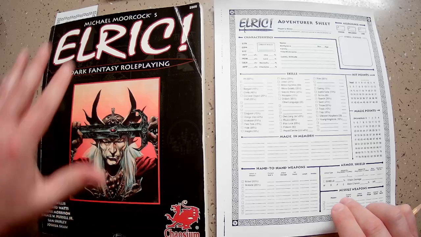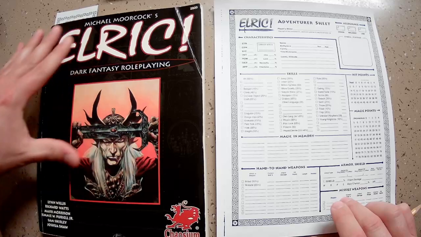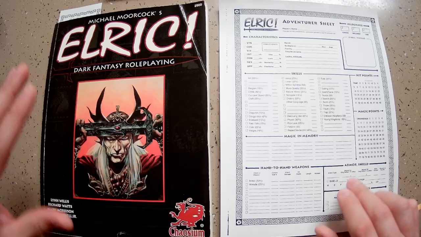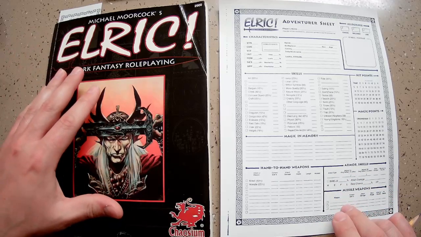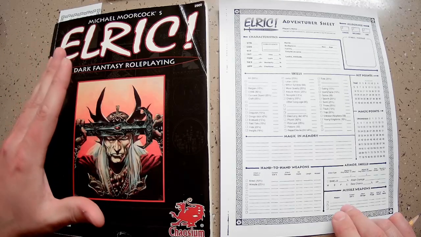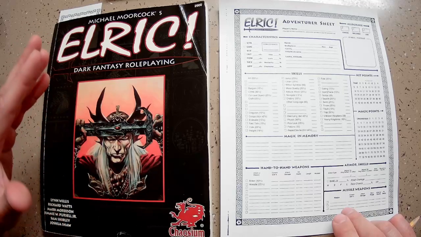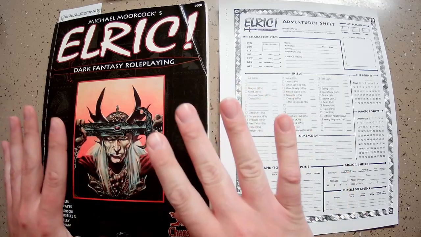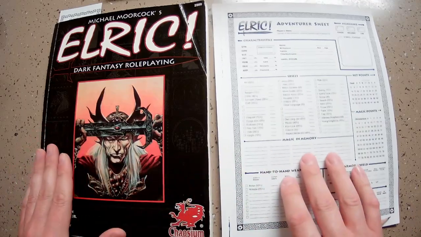Now, I don't know much about the lore of Michael Moorcock's world in this specific series. Based on a very quick search online, it appears this is part of a series. I don't know if it's directly or indirectly, but Stormbringer, if I recall correctly, it is between Stormbringer 4th edition and 5th edition. This was technically the fifth release in that series. So again, I'm not an expert on this lore. This is literally my first time making a character for Elric, dark fantasy role playing.